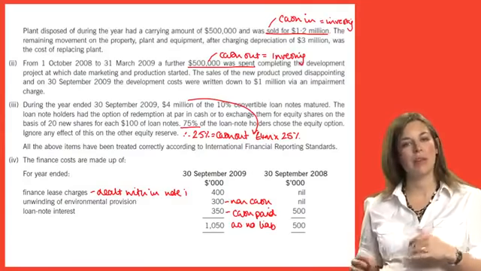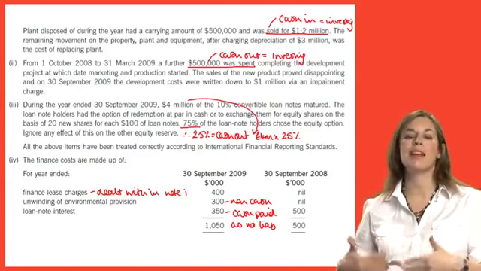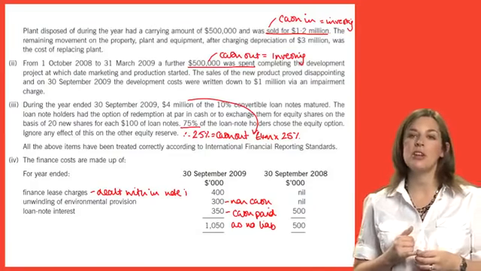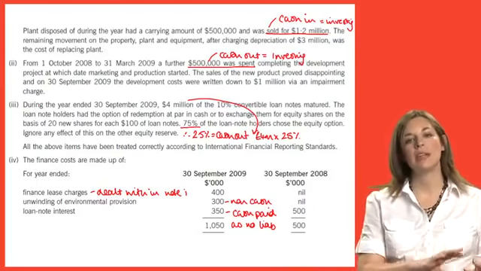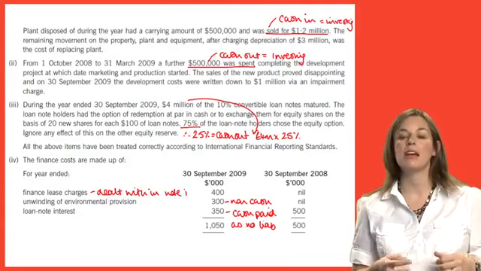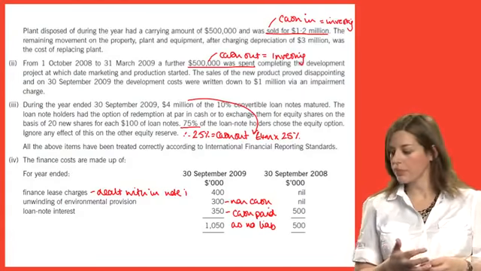So nice and straightforward there. 25% of the 4 million was paid out in cash. So we've got a cash outflow in our financing section, and then we need to consider the shares that we gave when we're looking at the share capital to see if we raised any cash from other share issues.